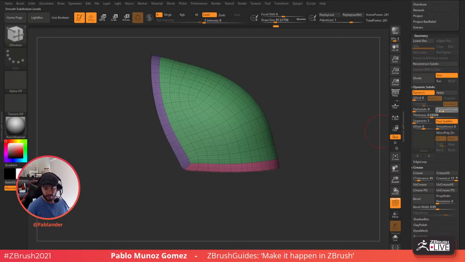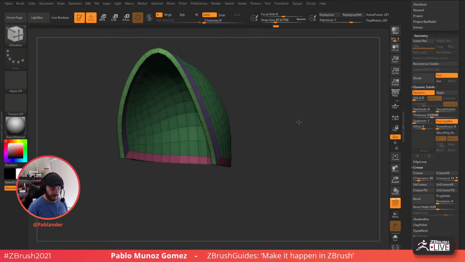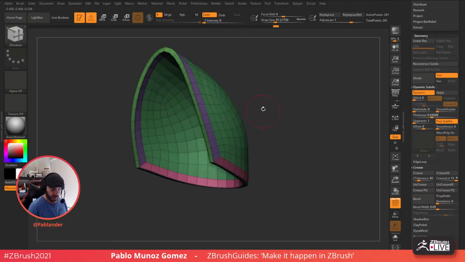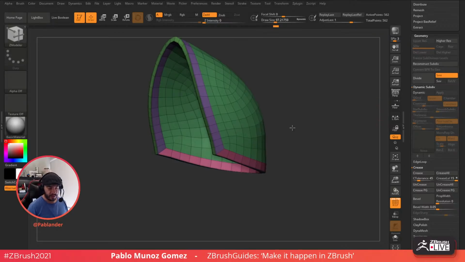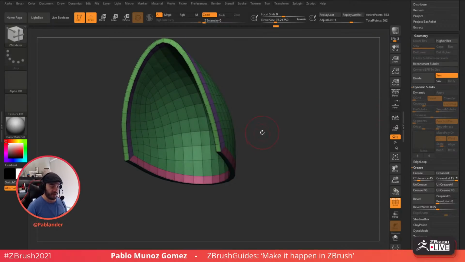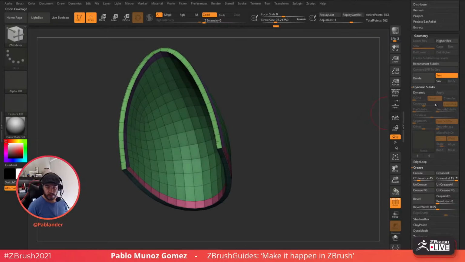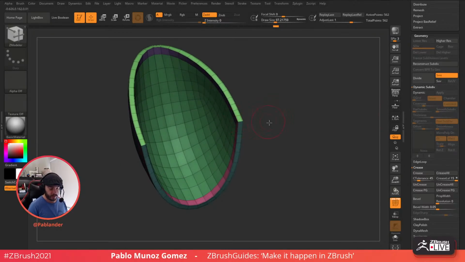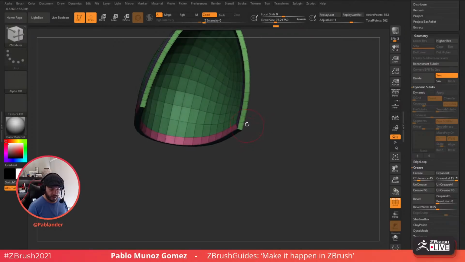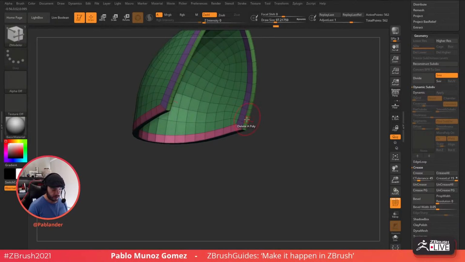So what I did really was I used the thickness, no subdivision level. So the thickness just gives me thickness without subdividing anything else. And I apply that. So now we have a watertight mesh that has thickness, but because we used the dynamic subdivision thickness slider, we have these polygroups as well. So if you want, you can just go ahead and do something like this.